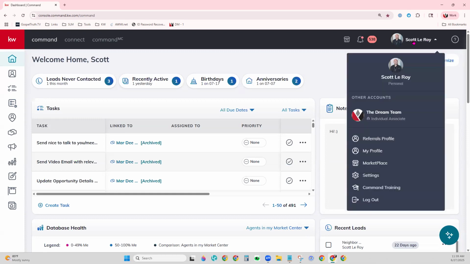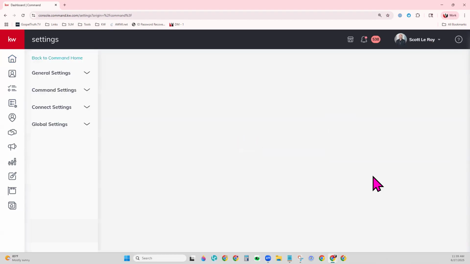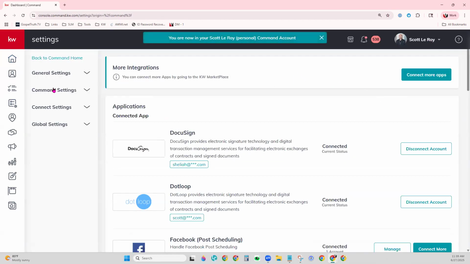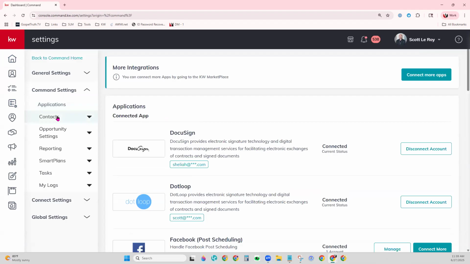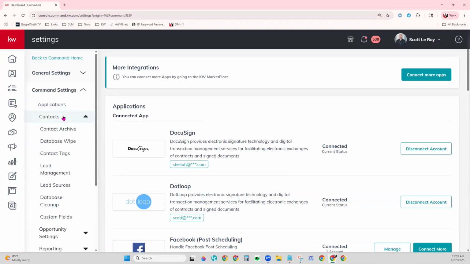So, we'll come to our name in the top right, come to our settings, command settings, contacts, and then lead management.